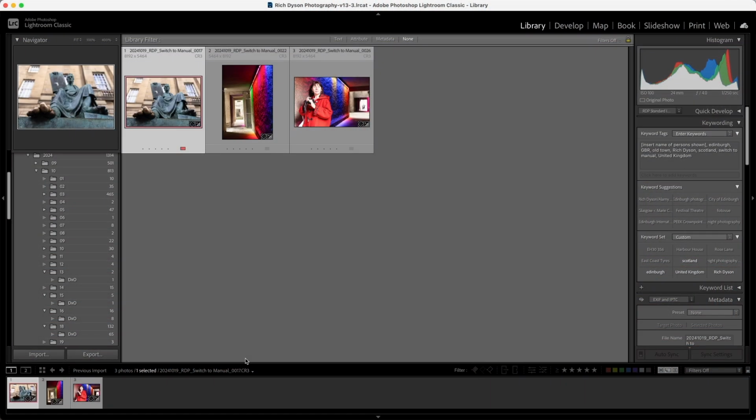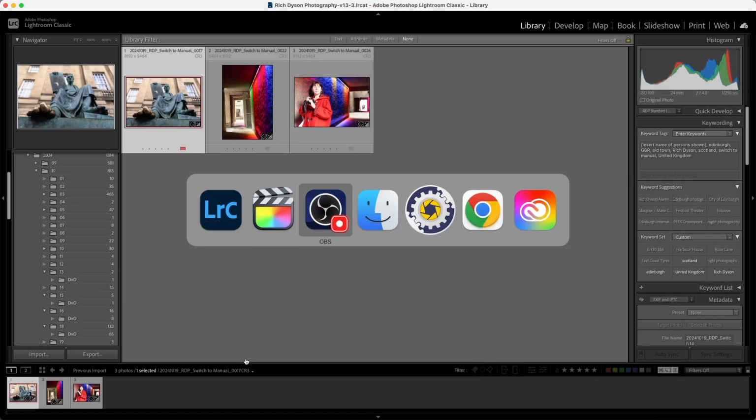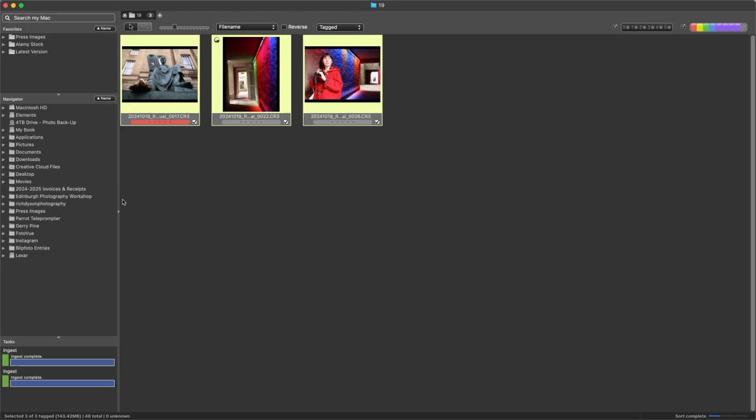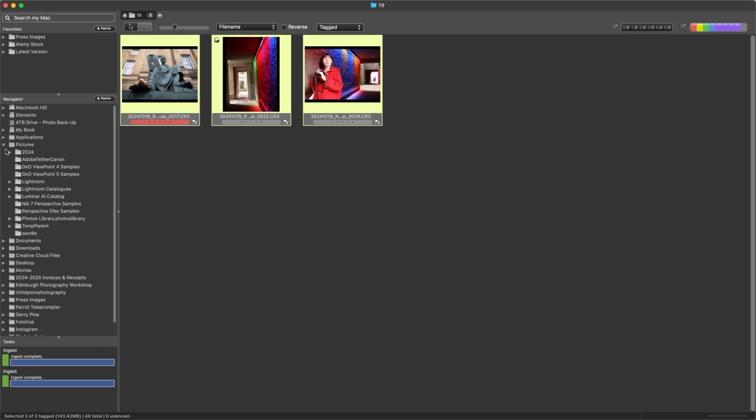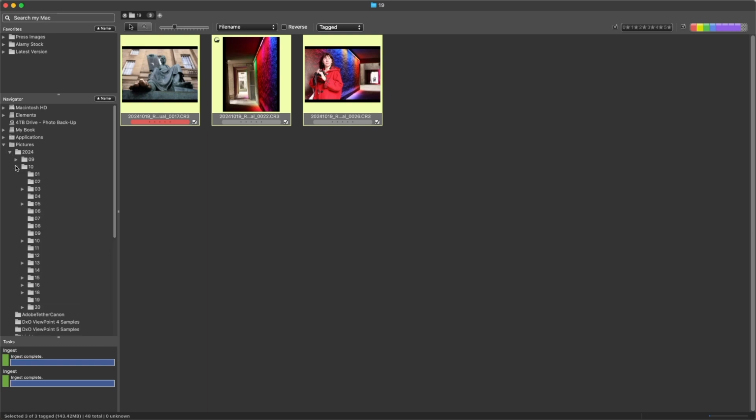The last thing to think about before I finish is tidying up your hard drive. We've brought all the tagged photos into Lightroom, but all the ones we decided not to use are still on your hard drive. You could do this daily, but I have a task to tidy up all the photos at the end of the month. Go back into Photo Mechanic and use the navigator on the left to navigate to the month folder in the Pictures folder. Right click on the month and choose Open Folders and Subfolders in New Contact Sheet.